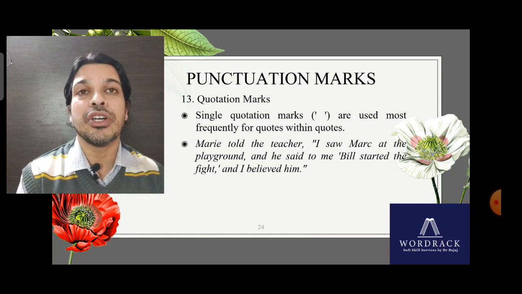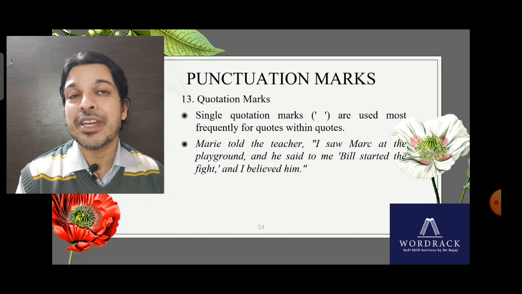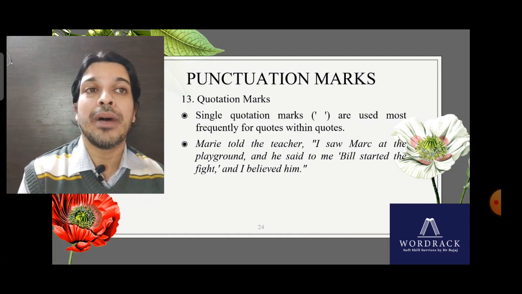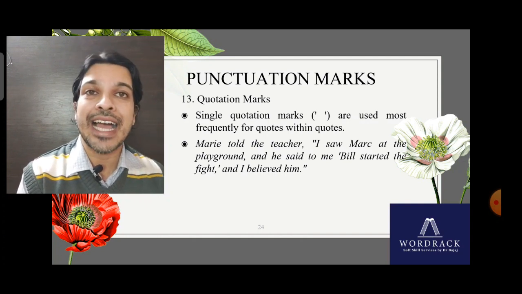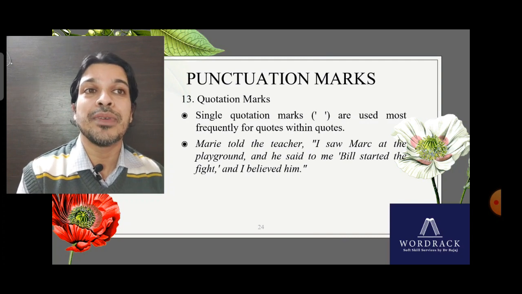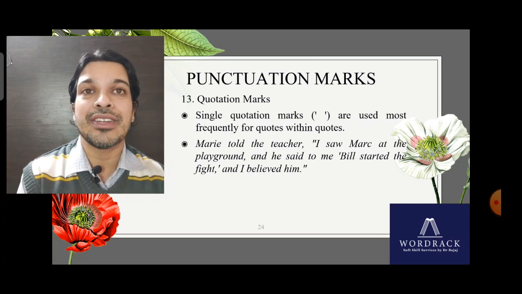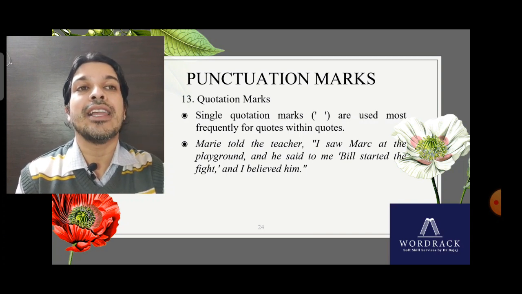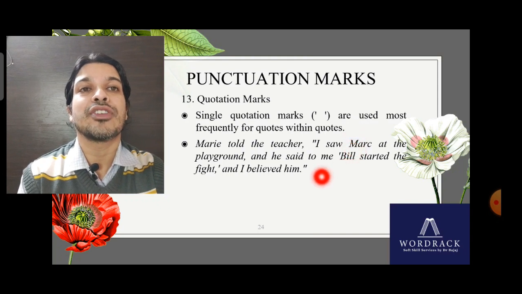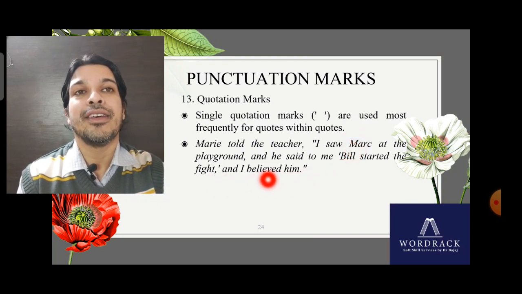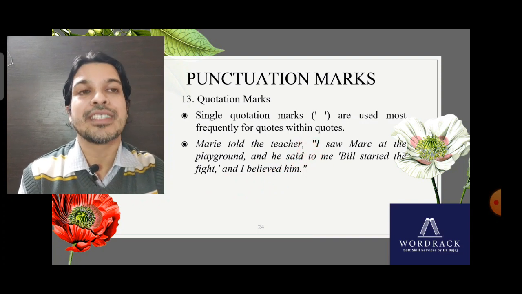Mary told the teacher. What did Mary tell the teacher? I saw Mark at the playground. Now this is exact reporting, and Mark told Mary that Bill started the fight and I believed him. The second quotation refers to Mark. So since it is a quotation within a quotation, we use single inverted commas in this section, right? And then to refer to what Mary said, we use double inverted commas.